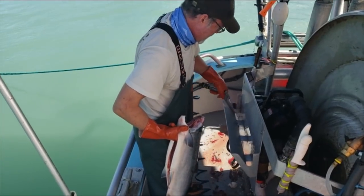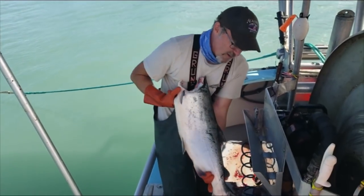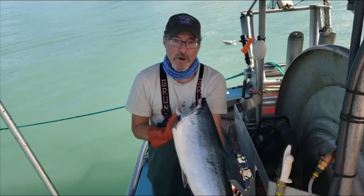Clean up the station. That is a beautiful Taku River coho. Hopefully one of you gets it.